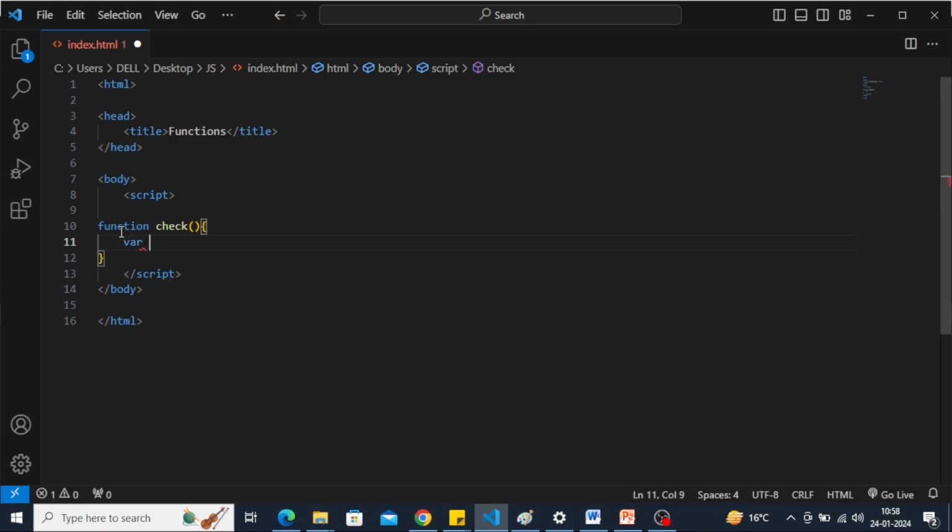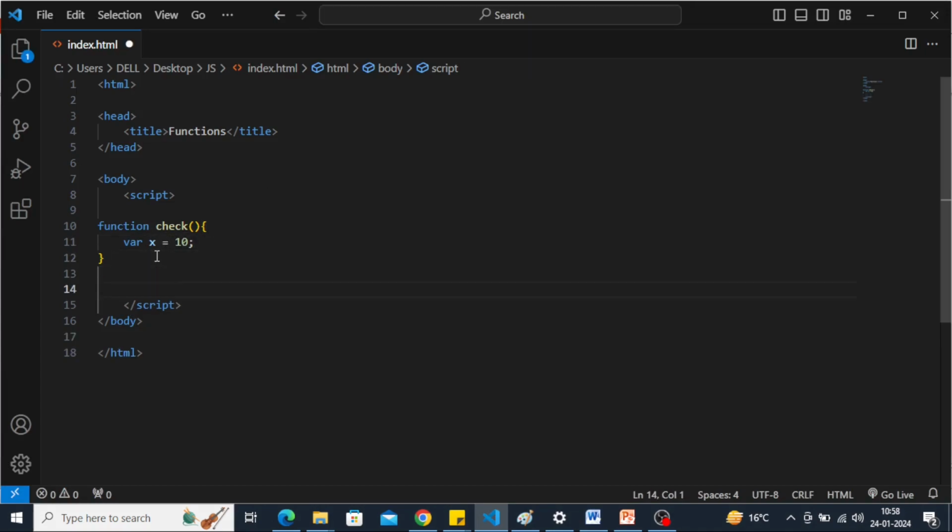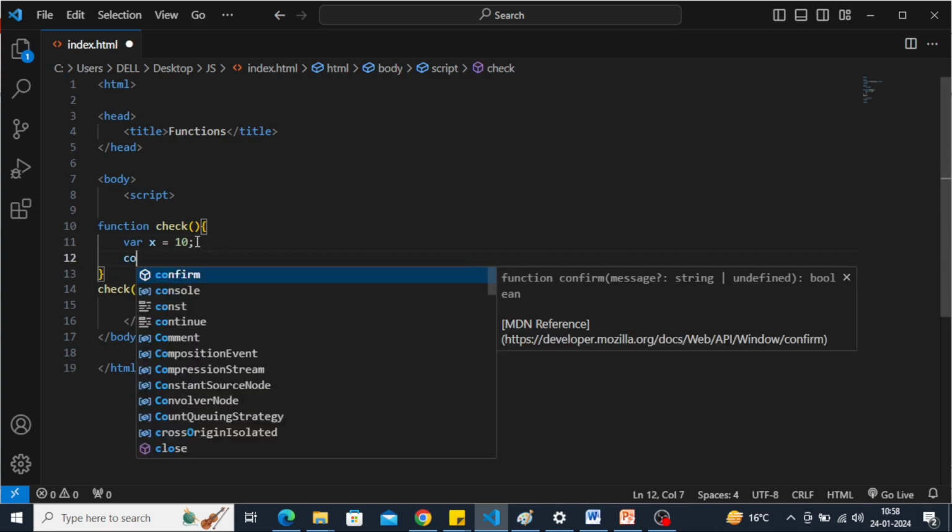I have defined a variable, x equal to 10, and store 10 in this. So if I have declared a variable inside a function, below the function I need to call this function to execute it.